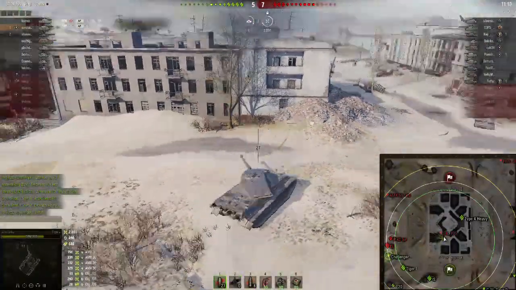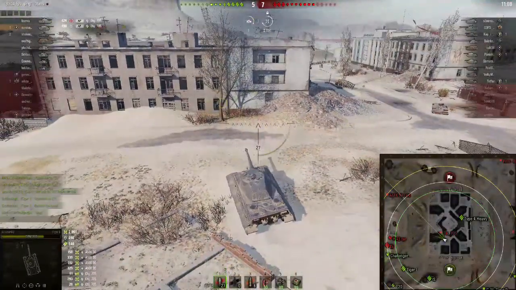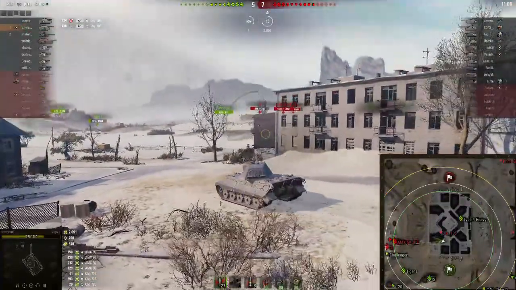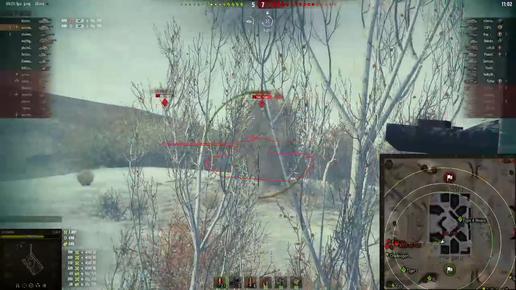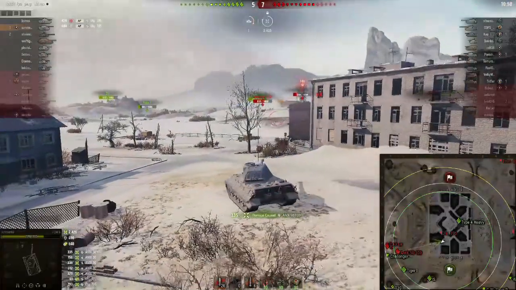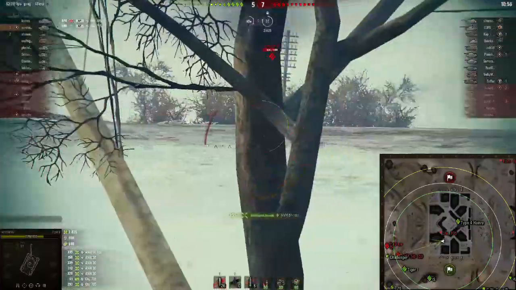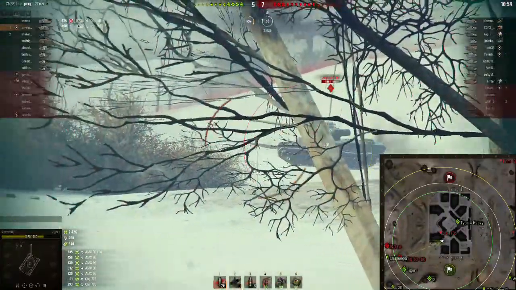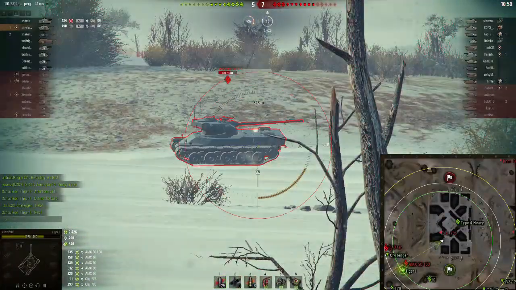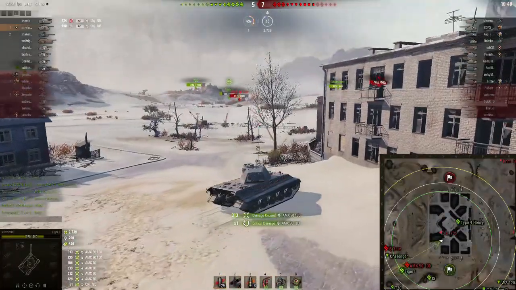So as you can see, I'm still staying at this very conservative position, simply because if I go out now, I will get absolutely wrecked. And that AMX 5100, well, he is going YOLO mode. He's rushing across the plane. And I put in one shot after the other into him. This is quite a lucky shot into the engine deck.